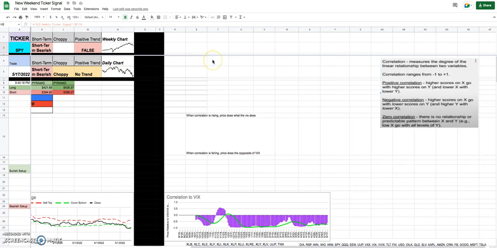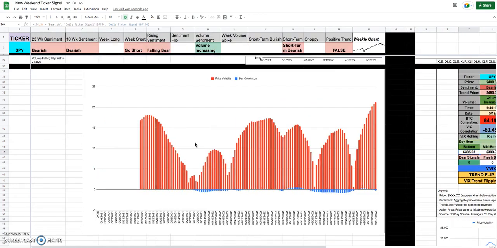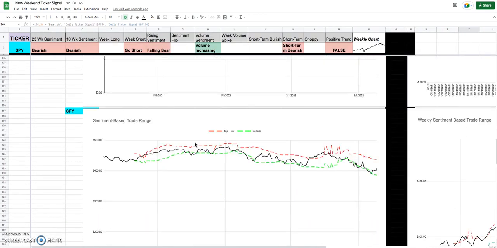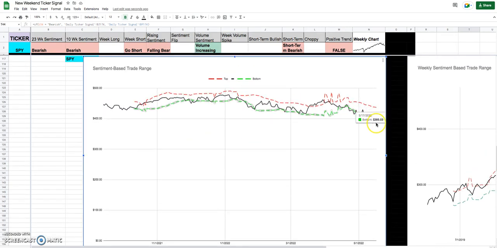So the way that I think about it is the first thing that I'll generally do is look at this little key, or this little card that I've created. It'll give me the price, the ticker, the sentiment, and the trend price to know where it would break to change it to be not bearish but bullish, obviously. And then its correlation to Bitcoin, its correlation to the VVIX, which is the volatility of volatility, and the range, which gets expressed in a sentiment range right here. So this is going to be the 434 and this is going to be the 385 and then this is going to be the closing price today.